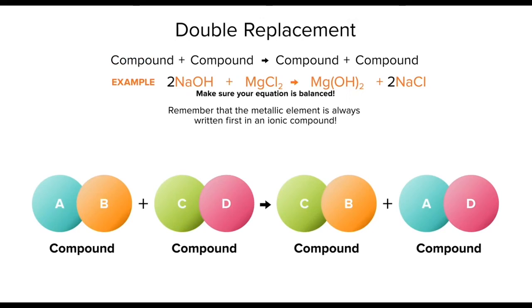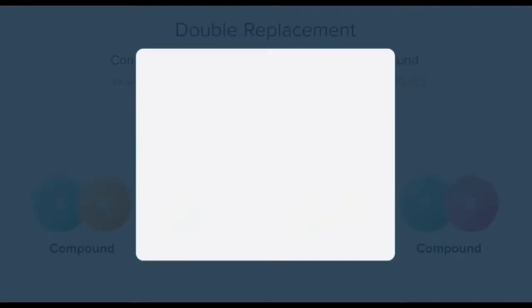Don't forget our chemical equation must be balanced. So in this double replacement, the metals switched places, but we could have simply kept the metals in place and switched the non-metals. Either or will work. It doesn't really matter which order you use as long as you switch the metal with the metal or the non-metal with the non-metal. Double replacement, y'all, simply switching the metals or switching the nonmetals between two compounds.